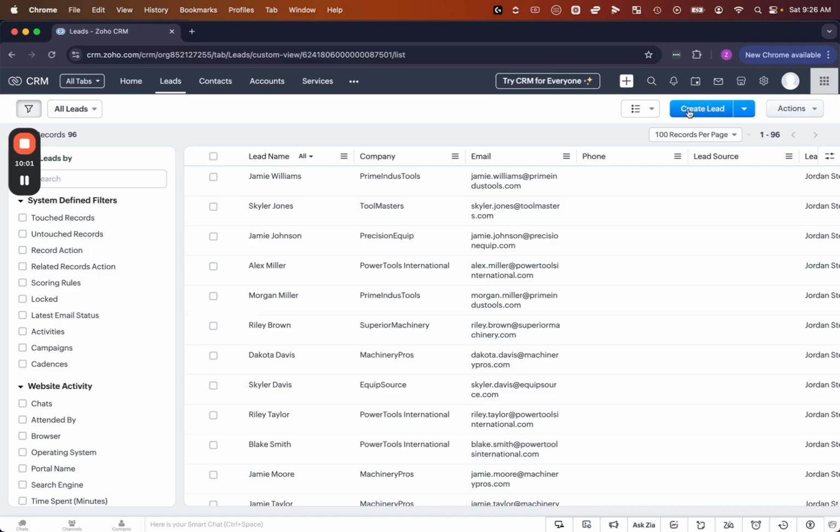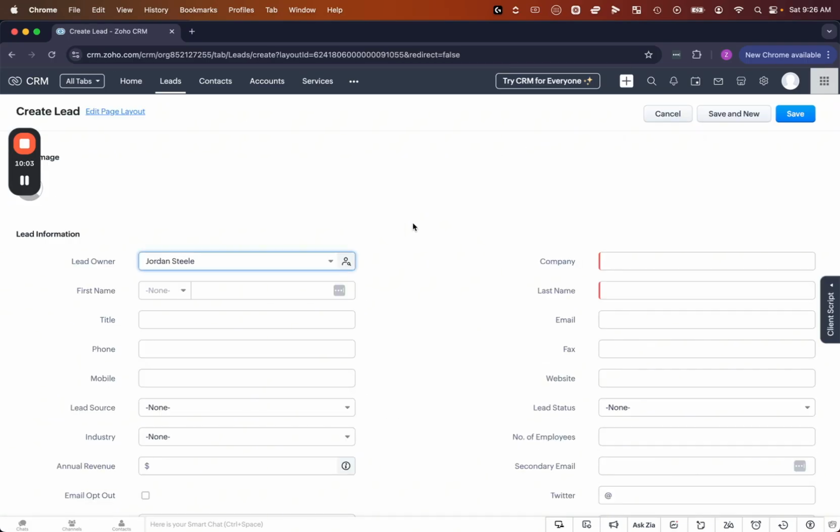If I'm putting a lead in, or if this lead is being created through a form on my website, through a sign up for a newsletter, I'll put this in. Now, note, on a lead, there isn't a separate record for the company. It's just a field where you put this in. So this is the Acme 3D Printing Company, and this is Joe Designer, CEO. Okay, if you fill in as much detail as you have, this is all customizable as always in Zoho, and then I will save this.